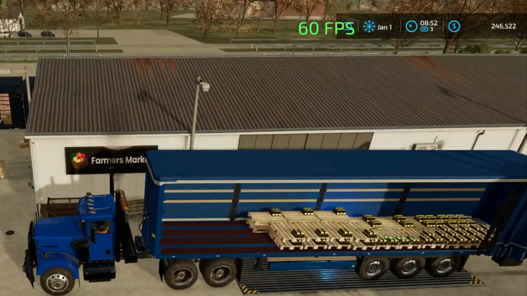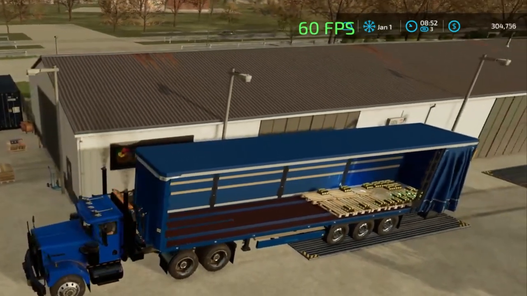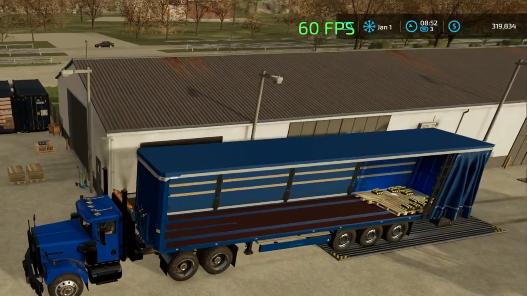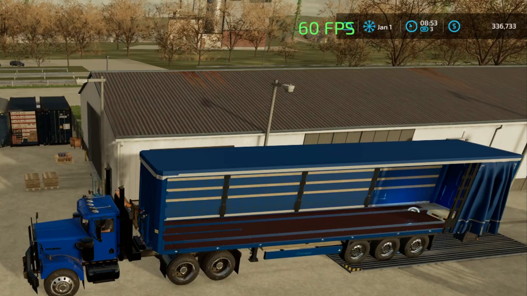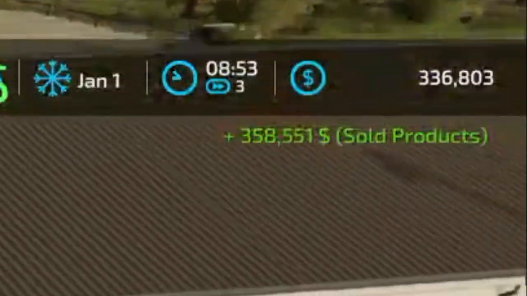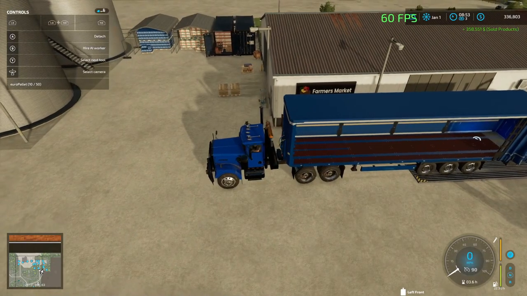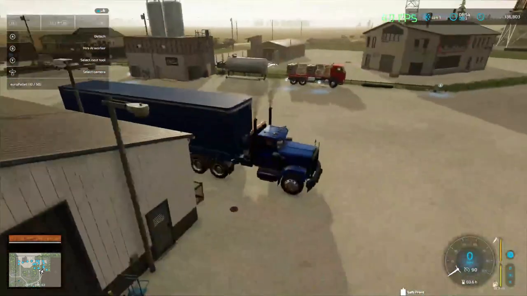I hope I can get one big giant lump price. We're almost 300,000. Well, there we go, pulling up. Can we reach 350? Come on, let's reach 350. 350 going once, 350 going twice. We're almost there. Come on, 350, 330, 335, 340. Come on, 340. Oh, $358,551 for all that gold.